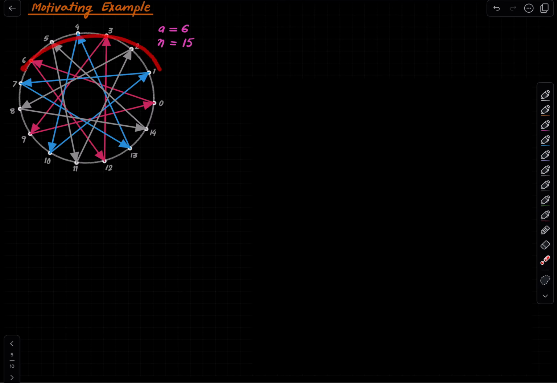So recall this picture. If you have N as 15 and A as 6, and when I say 6, this is the remainder class of 6 modulo 15, but that's okay. And here on the periphery of the circle, we have written all the remainder classes modulo 15. And these star-shaped things are trajectories. So this is the trajectory of 0, the red thing. Then we have the trajectory of 1, and then the trajectory of 2. Anyway, so we have these trajectories, and here is the observation.